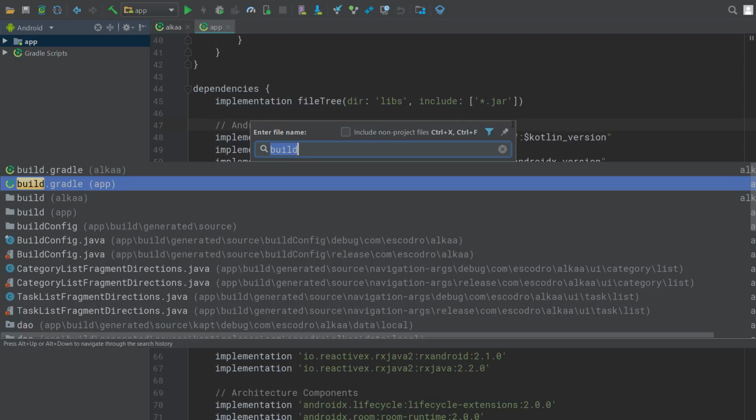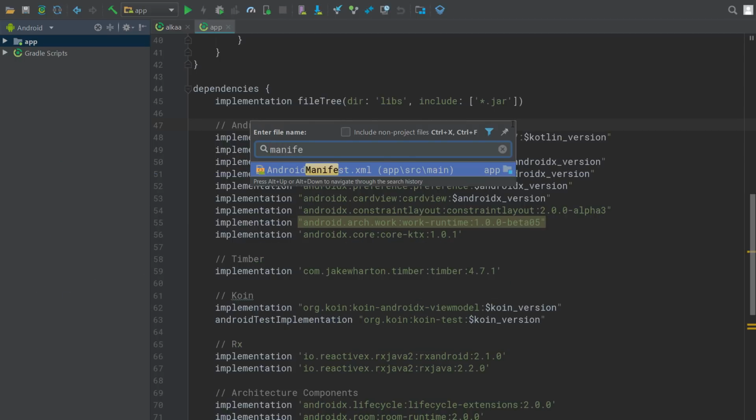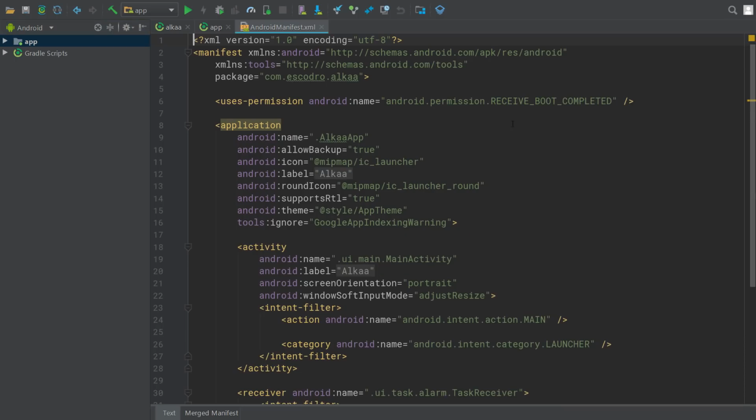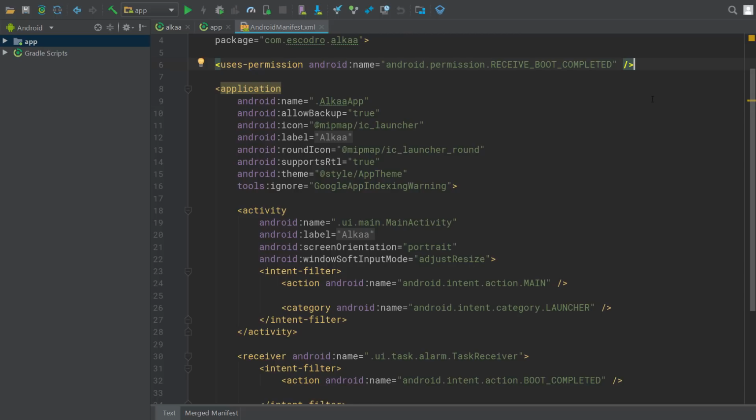So now let's get to the code, and basically that will be an Android manifest file. That's the first file we need to review. Okay, the only permission it uses is boot completed. Interesting. I wouldn't expect a task manager application to use boot completed permission, but maybe it has some notifications stuff. Then after boot, I would like to maybe check that some tasks are not overdue and then notify the user if they are. Something like that.